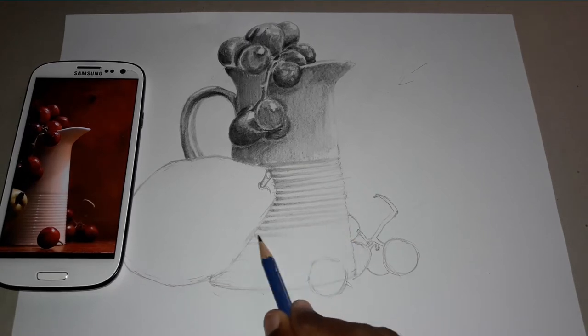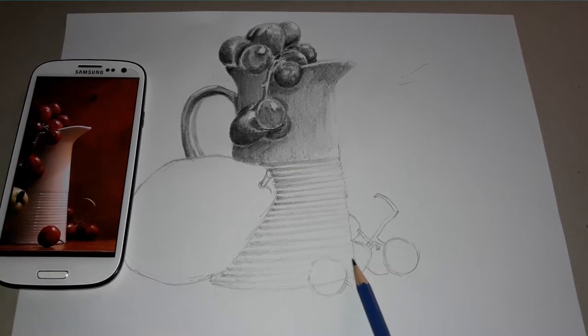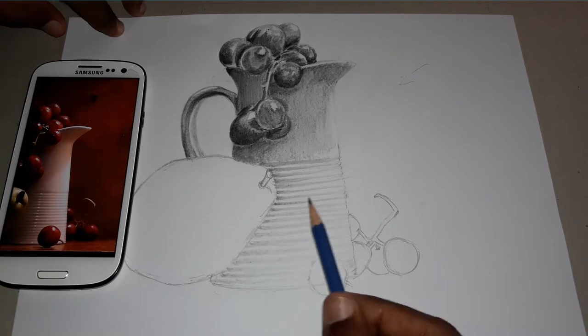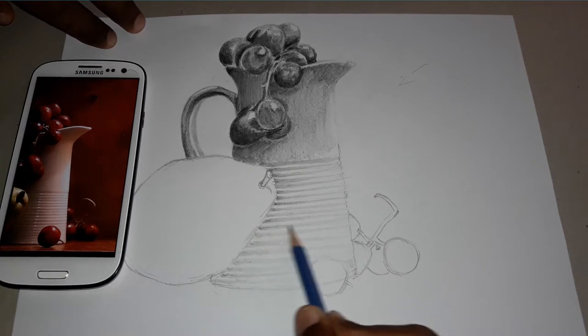Draw and release. Draw, this line, let it close here. Draw, close, draw, here. So guys, as you can see, the shade does not appear very quickly, so you can make it a little bit darker like this.